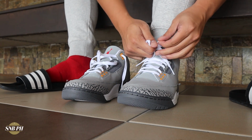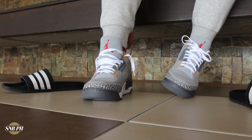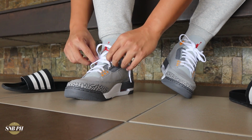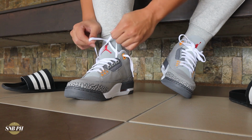So my recommendation for the sizing is to go true to size whether you have a normal foot or a narrow width foot. Then if you have a slightly wide foot, I think you might be able to go true to size because the materials are so soft. But if you have really wide feet or flat feet, then you should probably go up half a size in the Jordan 3s.